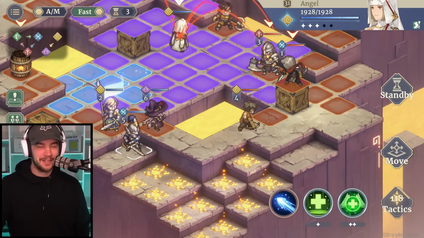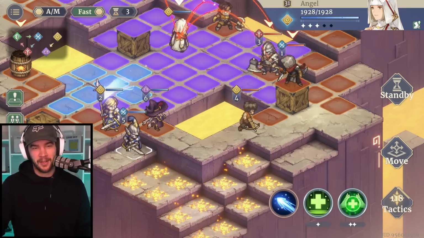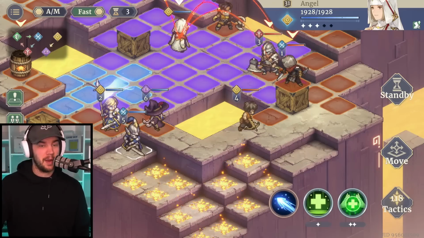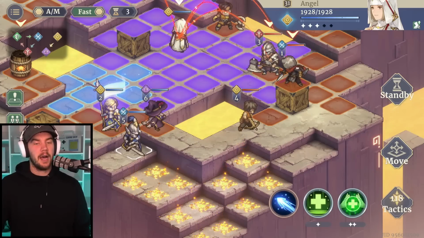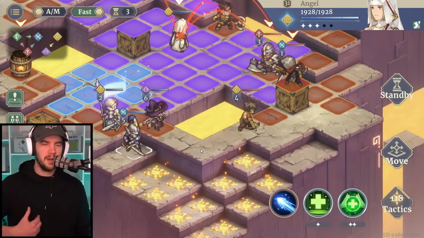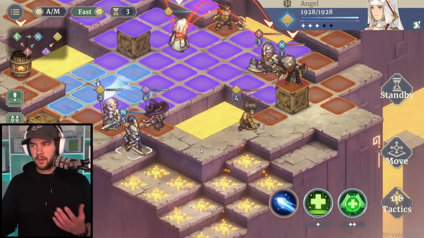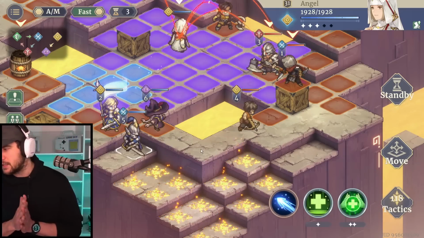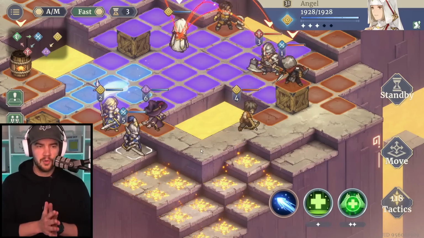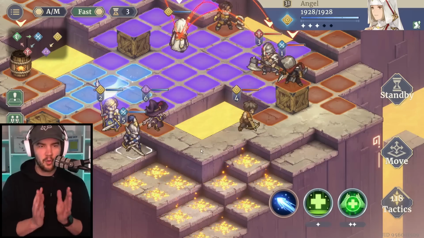Massive shout out to the comment section for hitting me up on Lightning. Absolutely loving the testing so far. Like I said, I did use her in my floor 5 clear. And I think she's really fantastic. Like I said, the way you can manipulate movement. Now, this is the thing that I'm really loving about this game at the moment: there are so many characters, low rarity characters, that you can use and get good functionality.